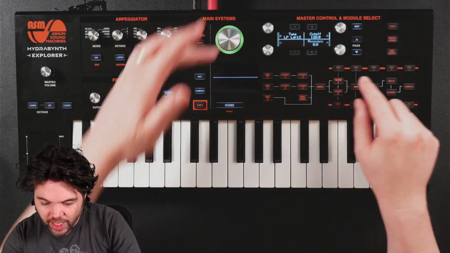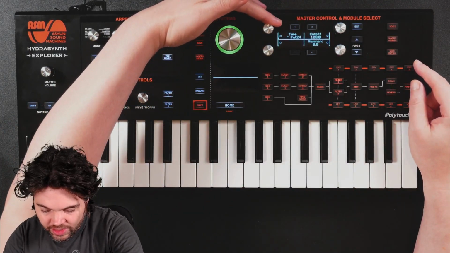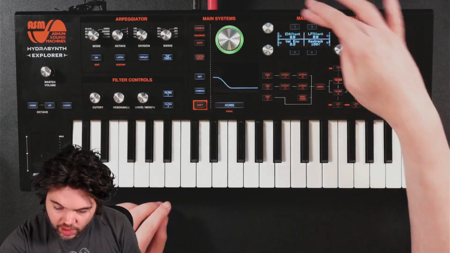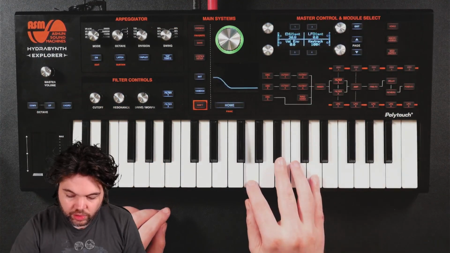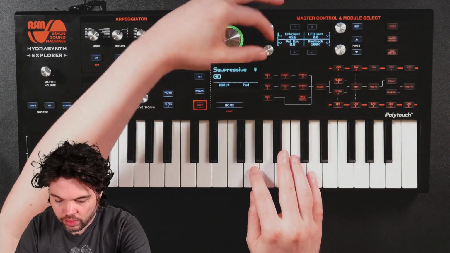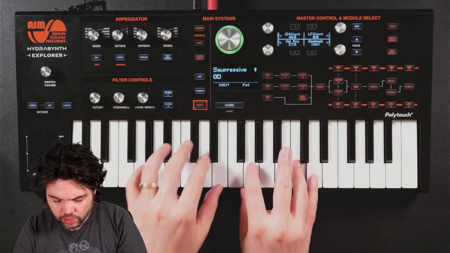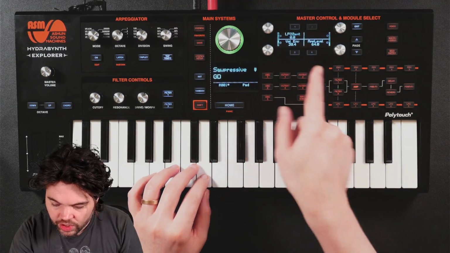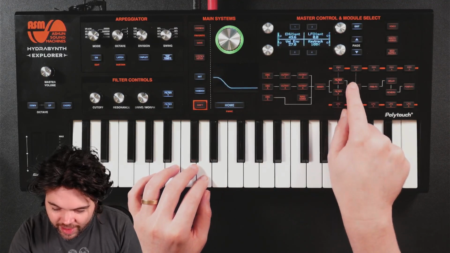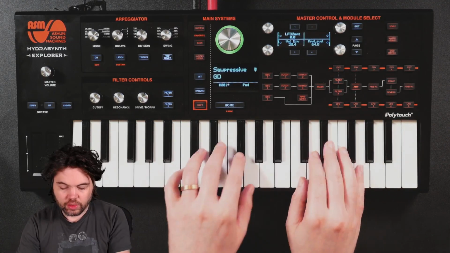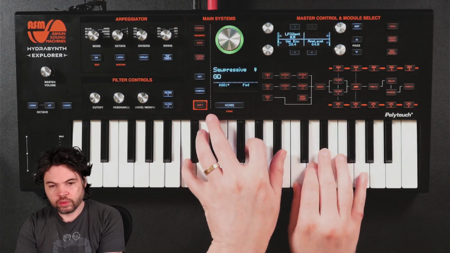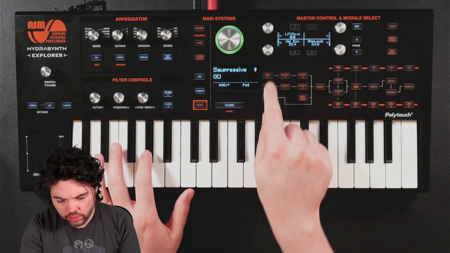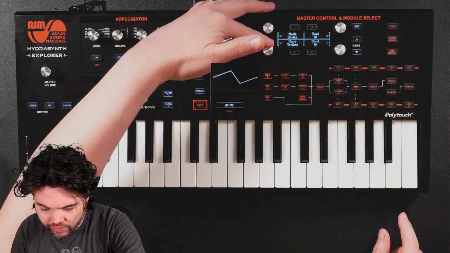I was thinking maybe we can use the low pass gate filter type here. Let's close this filter up a bit. Let's add some filter motion. Add some velocity sensitivity to both amplitude and filter. Maybe I'll change the waveform.